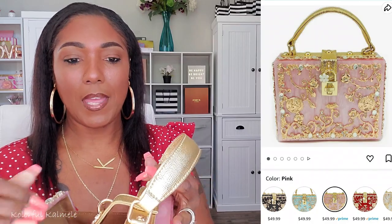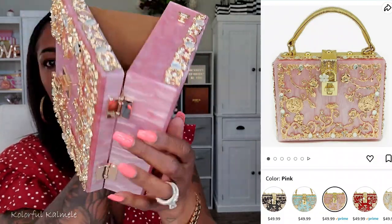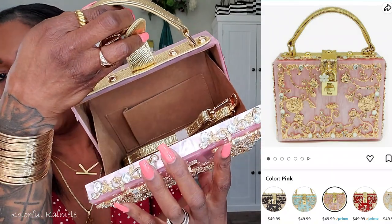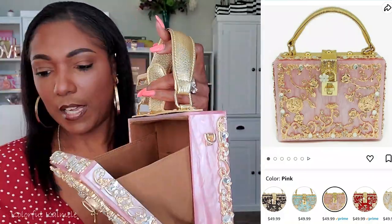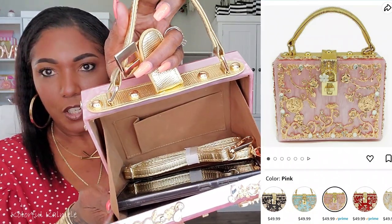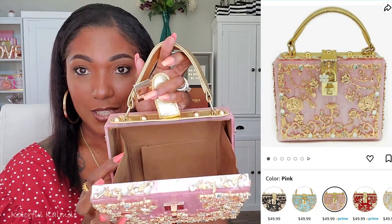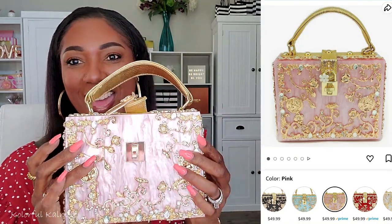But when you open it up, it's just a really cute bag. See the sides here in the bottom? It's so cute. And then of course it comes with the longer strap, which is gold, and it has the pocket and everything in there, and it is a pretty decent size bag. I always gauge it by my phone. My phone fits in there just fine. So as long as I can fit my phone, ID, credit card, Fenty lip gloss, and maybe a pack of gum, I'm good. So yeah, that is that.